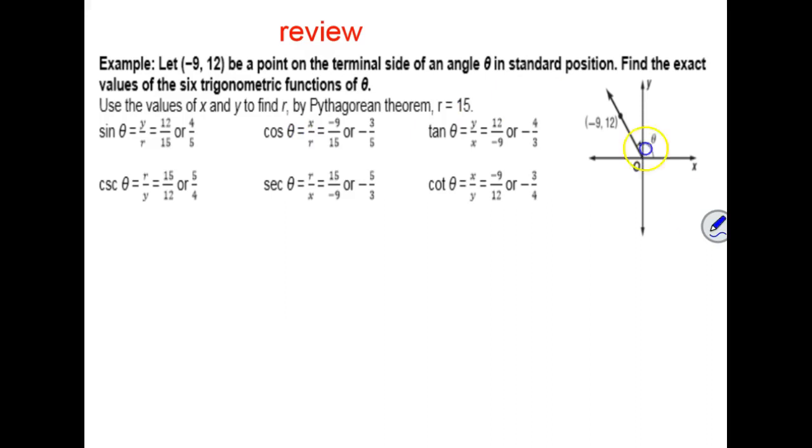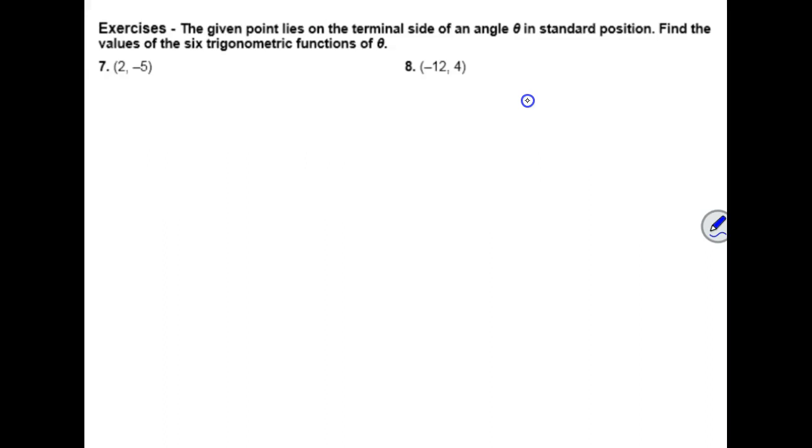All right, so they're going to give you an ordered pair, which I'm always going to draw like it's a coordinate plane. I'm going to create a little triangle of sorts. And then finding r is going to be really obvious because it's just going to be Pythagorean theorem. And then once you have your x coordinate, your y coordinate, and your r, you could set up all these ratios. Now the example they did for you, notice all the ratios are reducing, so you have to worry about that. So basically everything you know about math, just don't forget it. All right, here we go.